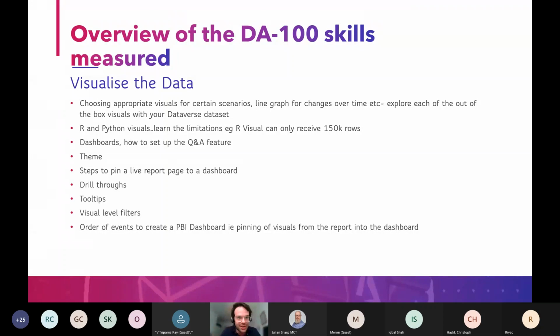That will give you a really quick, easy sense of, right, this is when I would use a line graph. For example, you will be asked how to choose appropriate visuals for certain scenarios, which I think is fair enough. Just exploring those different ones and going, okay, so I've got, I don't know, different categories of a product that I need to show their performance over a period of time.